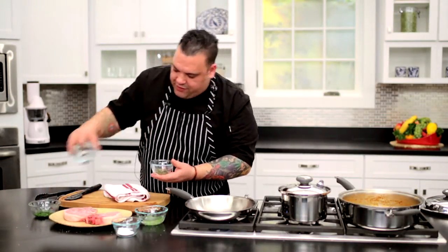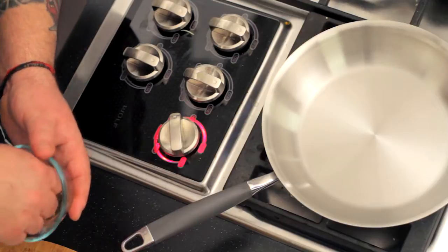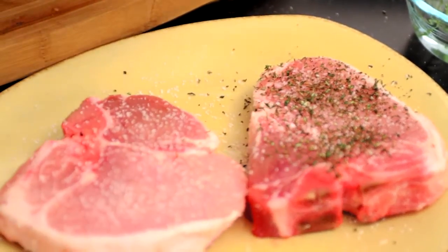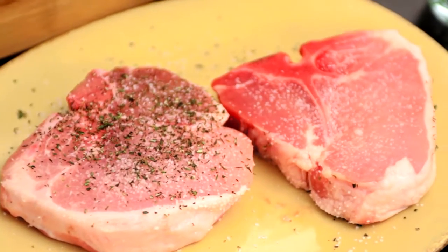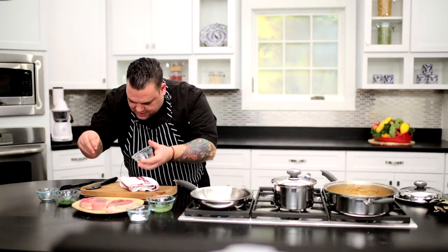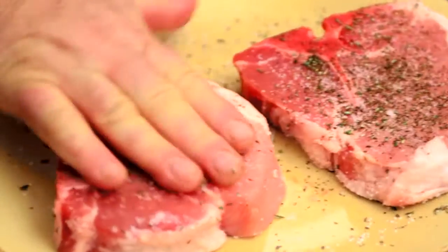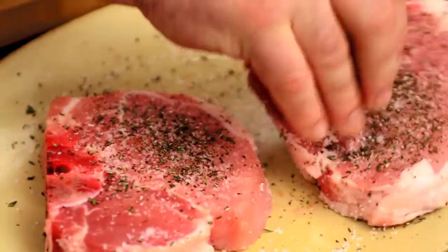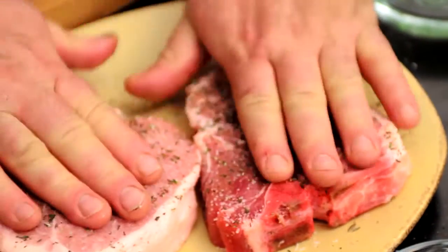I'm going to take both of my fresh herbs, rosemary and fresh thyme, combine them together. Just give it a little swirl with your finger in there. Incorporate those herbs together. And I'm going to take about a teaspoon again of that herb mix. Smells so good. I'm going to take one more on this side. I'm going to flip it around and do the same on this side. Gorgeous. I'm going to pat it down with my hand to make sure that all the herbs are on a pork chop, just like this, okay?